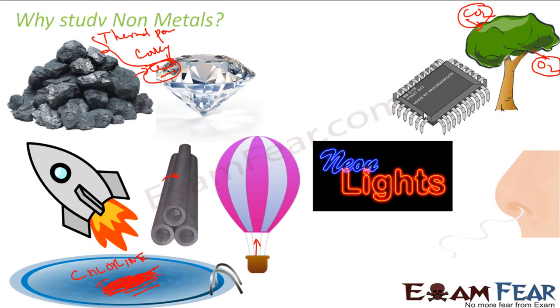I won't say silicon is a non-metal, but some people say silicon is a metal. Some people say it's a non-metal. Actually, some people say it's a metalloid, where it's neither a metal nor a non-metal. So anyway, I just put this. Silicon is used in all the chips, the microprocessors you see. All the chips have silicon because all the transistors are made from silicon.